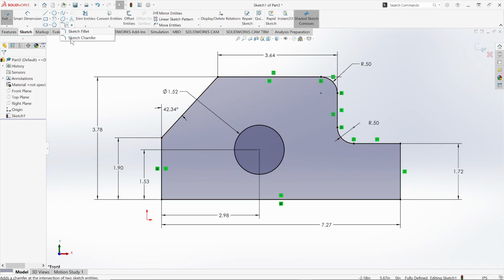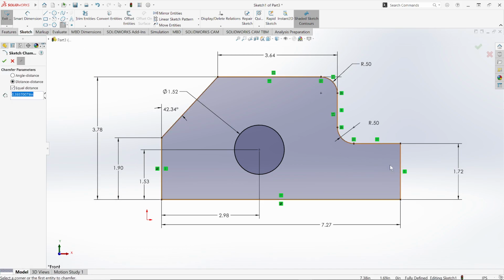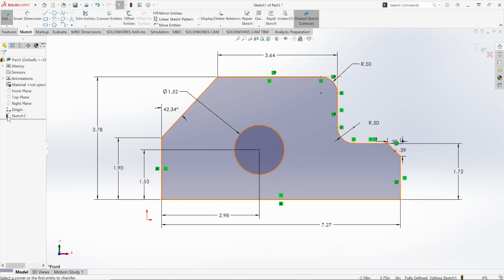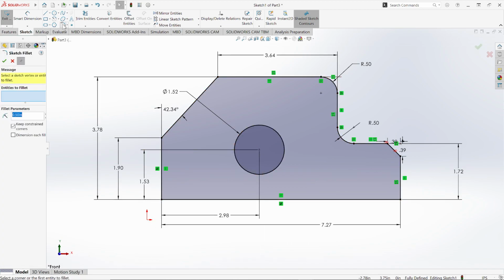Under corner, there's a chamfer option. And what you want to do is just go ahead and select that point and drag it down over here. One thing I don't really care for is it seems like I need to hit chamfer, get that down arrow and hit the chamfer command. And you want to establish angle and distance. So the angle's at 45, and I'll do a distance of 3/8. So I'll just type in 3 divided by 8 and hit tab.